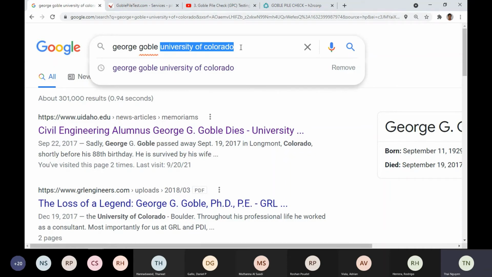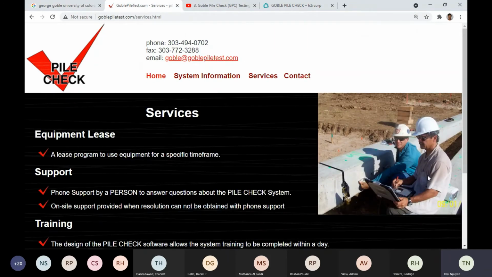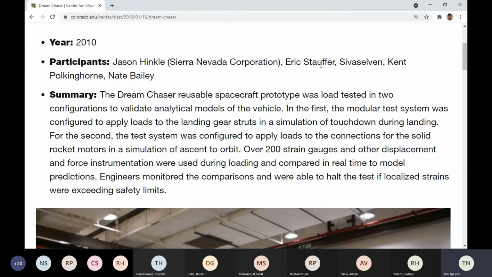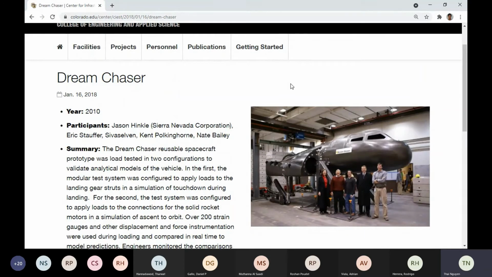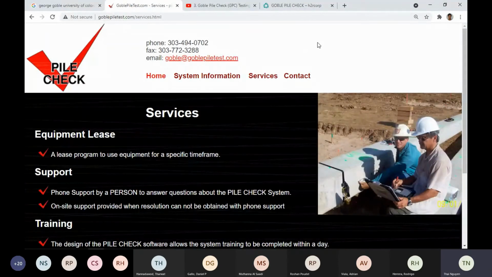His Global Pile Tech team at the time consisted of 3 main players. Himself, Global, this gentleman here who still lives in Colorado, he is a telecommunications engineer. So he's not a civil engineer. Dr. Global himself is not a geotechnical engineer. Dr. Global is a structural engineer. And the third key person is Eric Stoffer. He is a structural engineer as well, and he participated in a couple of last structural engineering projects, including this reusable spacecraft prototype at the University of Colorado. Those are the 3 key players there, and we took over the project in 2016.